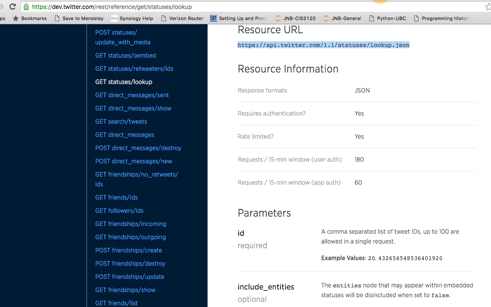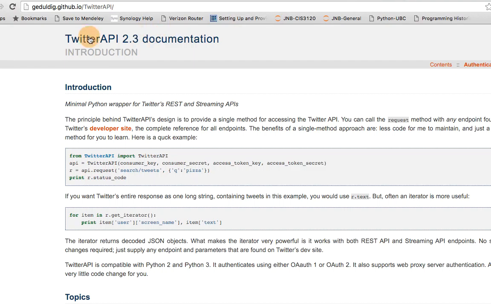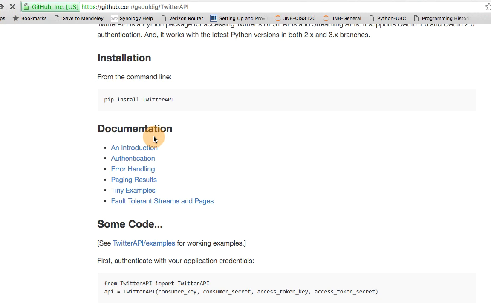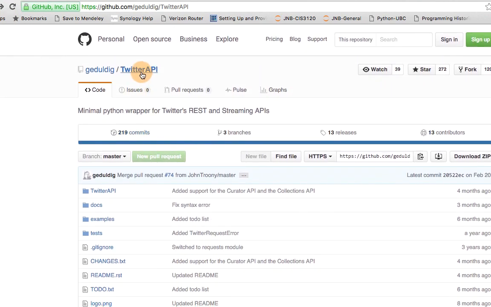Okay, but what I want to say is that there is this package called Twitter API. What you can do is install this package on Python. And again, I'm going to upload a very short video that shows you how to install packages, and I'm going to use this example. How do you install Twitter API?